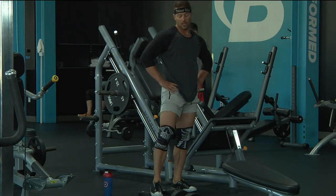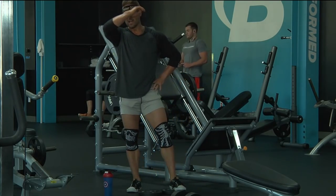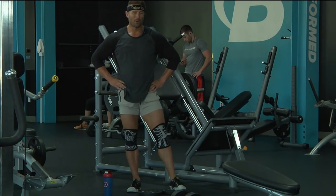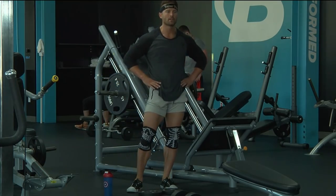Do I prefer goblet squats with a dumbbell or a kettlebell? No preference. Either one works just fine. And they're both pretty similar to hold on to.